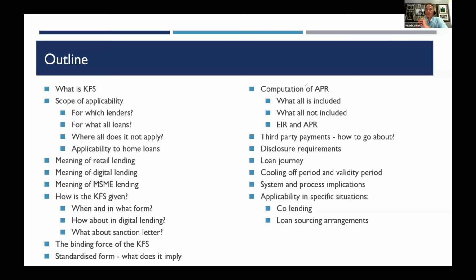A very important question comes, is the KFS binding on the lender? Having issued the KFS, it seemed from reading of the RBI's circular, which talked about a validity period of the KFS, and it says that the lender will not have a discretion in changing the terms of the KFS during the validity period. So are we saying within the validity period, the lender is almost committed to lend, so that if the borrower says yes, the lender cannot back out and has to give the loan as such? Does it have a binding force?